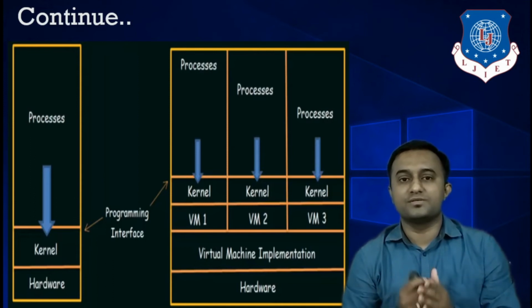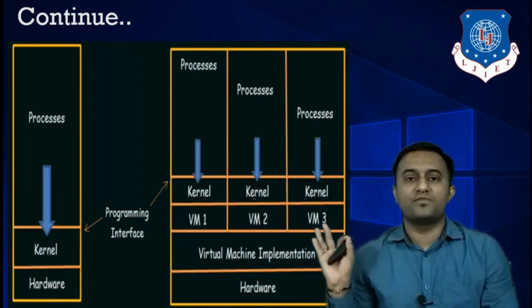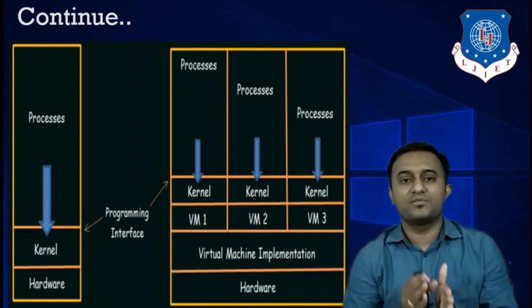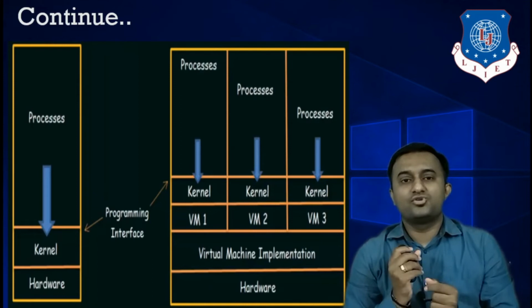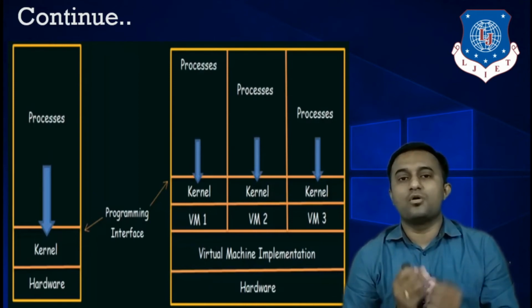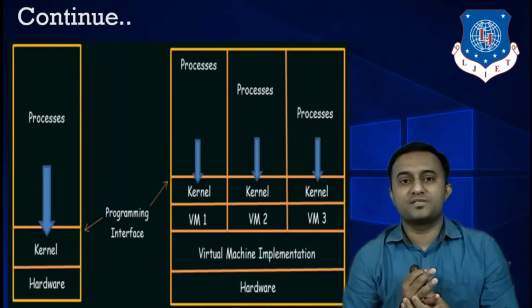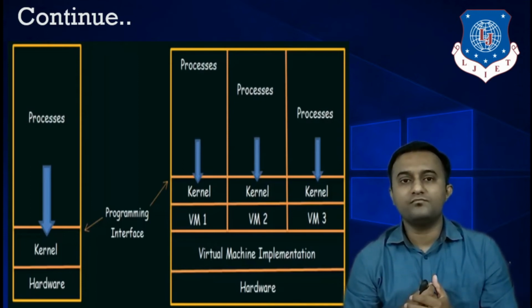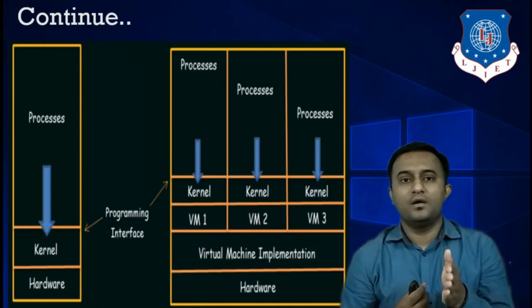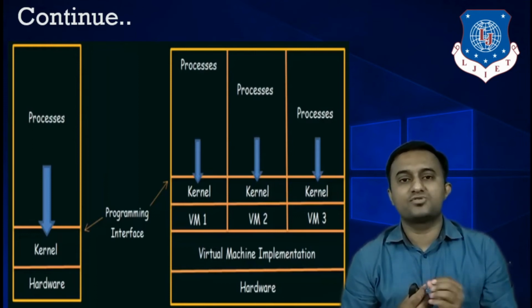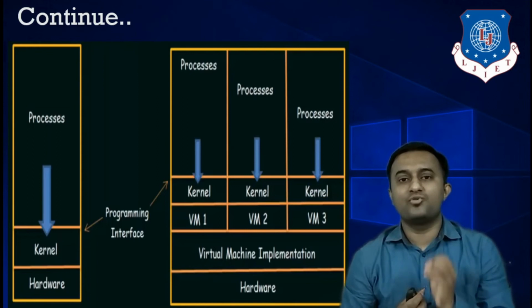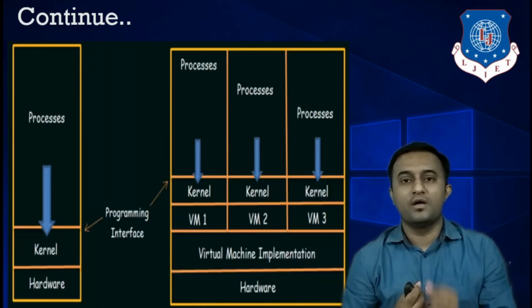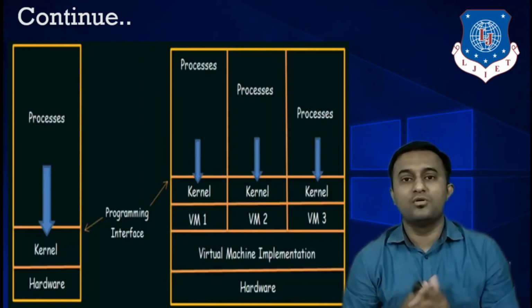various virtual machines. You can see VM1, VM2 and VM3, which are virtual machine 1, 2 and 3. Once you have created these virtual machines, you can install the various operating systems that you want to install. Like for example, in VM1 you have installed Ubuntu, in VM2 you have installed Fedora, and in VM3 you have installed the Red Hat Linux operating system.